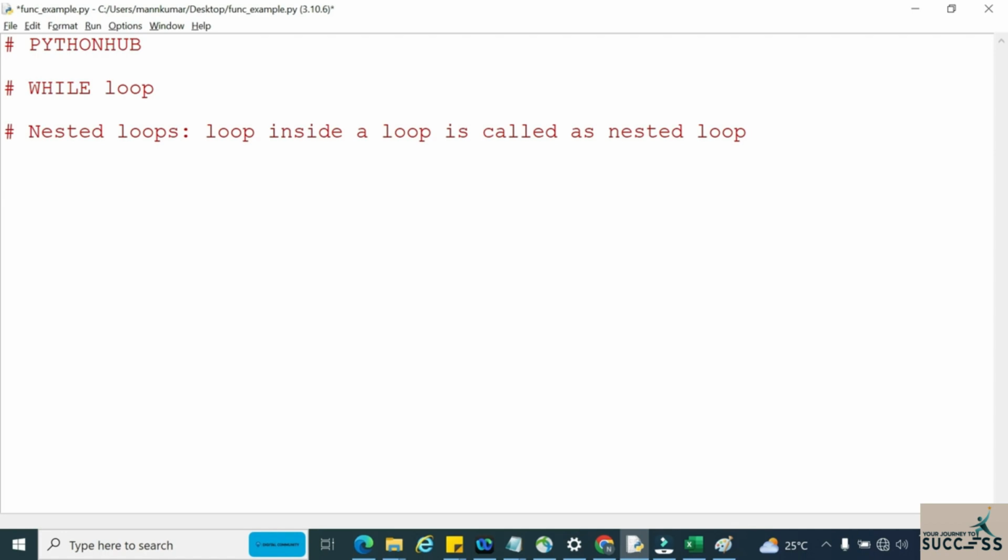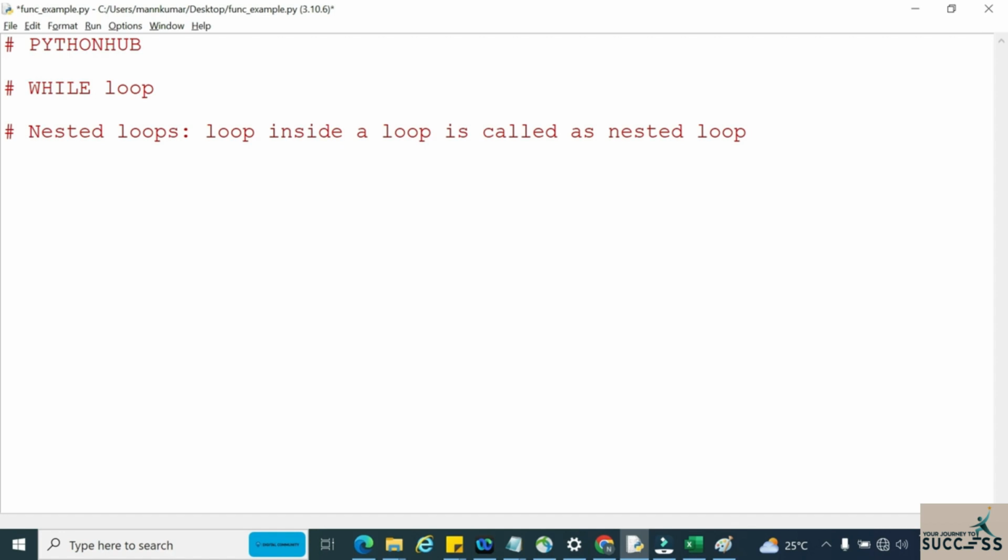It's like in real-time programming, in almost all scenarios, whenever we are dealing with numbers or lists and all, we might be encountering these kinds of situations. In those scenarios we need to handle multiple loops, a loop inside a loop also we need to take. So that concept we are discussing now. Let us see how that will work in Python.